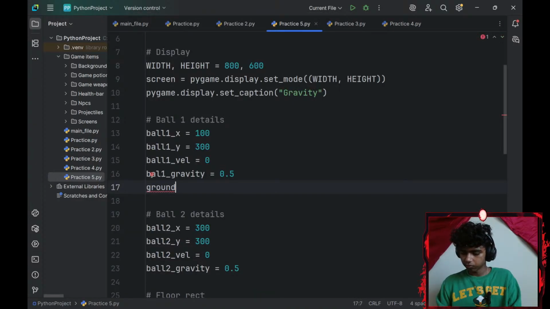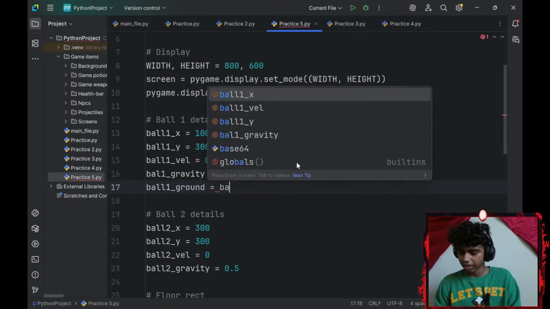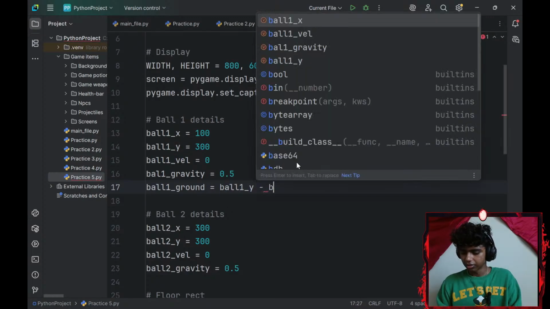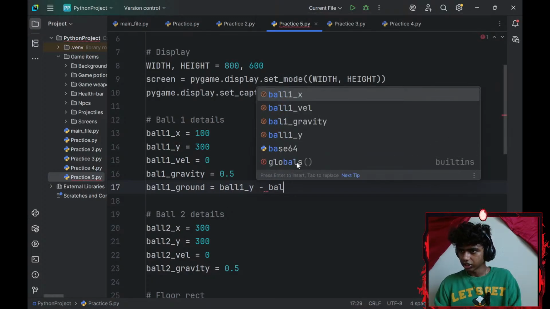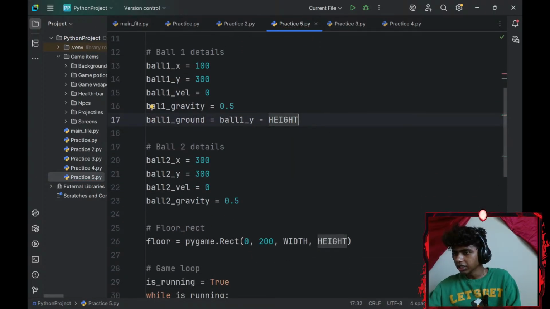I'll go with ball 1_ground, which is going to be equal to, let's see, my ball 1's y-axis minus my height. Actually, minus my height. Honestly, my height is going to be somewhere just minus my floor.